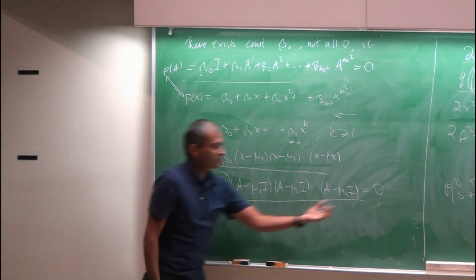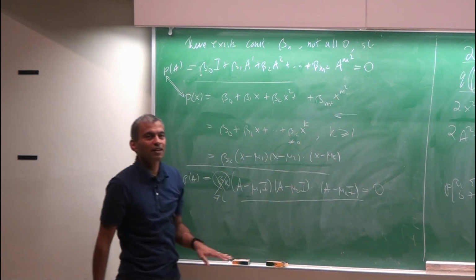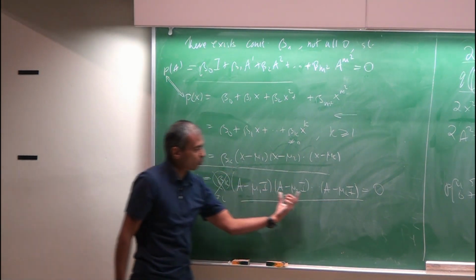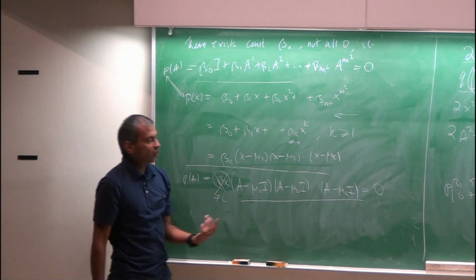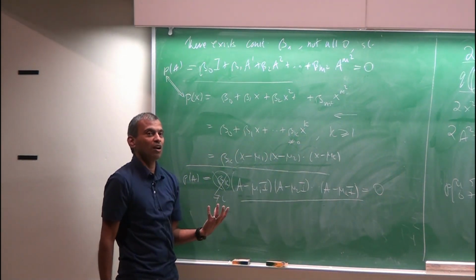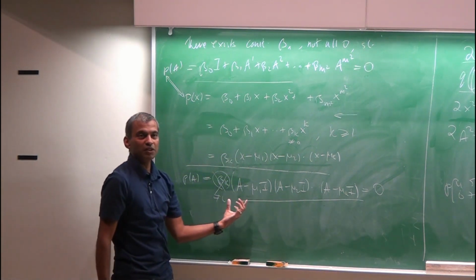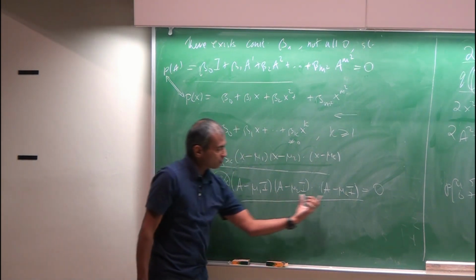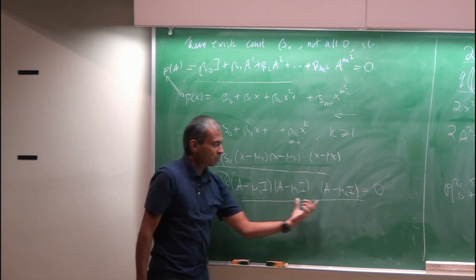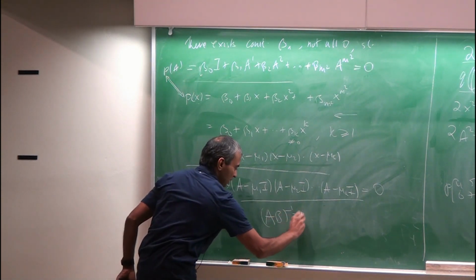So let's look at this. We're saying that the 0 matrix, this was the 0 matrix from the top, that's the 0 that's sitting over there, is a product of these matrices. Each of these is a square matrix. We know that the 0 matrix is not invertible, so it's a singular matrix. So it's not full column rank at all, or full row rank. Therefore, it follows that none of these can be full rank matrices. Why? If all of these are full rank matrices, then all of them will be invertible. But a product of invertible matrices remains invertible, because if A and B are invertible, then the inverse of A B is B inverse A inverse.